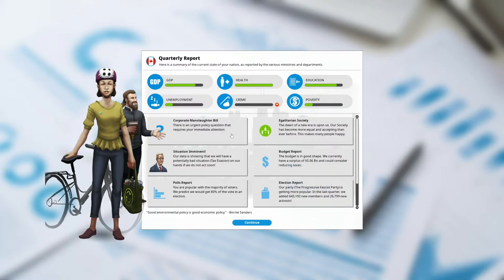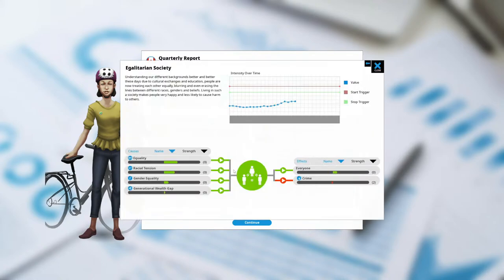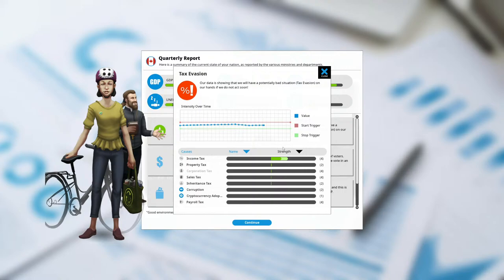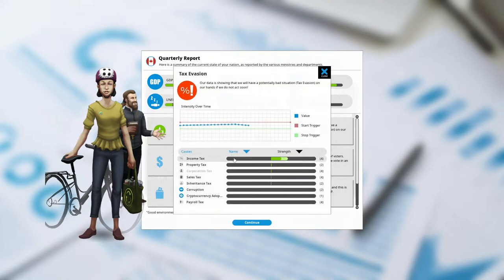Oh yeah, egalitarian society. Pass that. Fucking sweet. This makes everybody happier and it reduces crime. Gotta love it. Tax evasion. Oh shit, that's gonna skyrocket because they income tax. Oh. Okay.